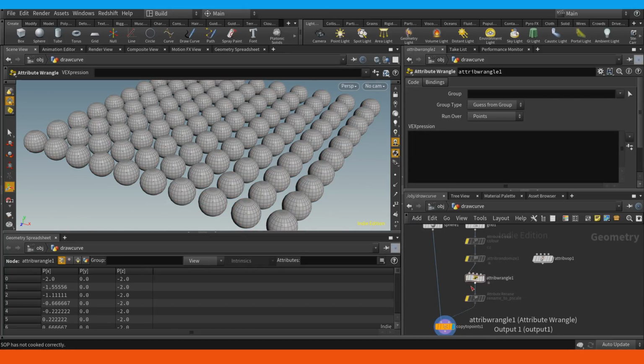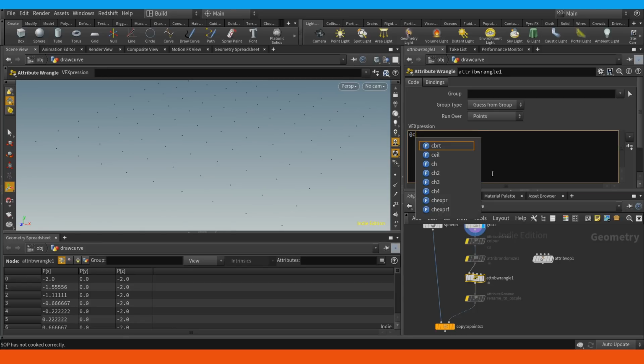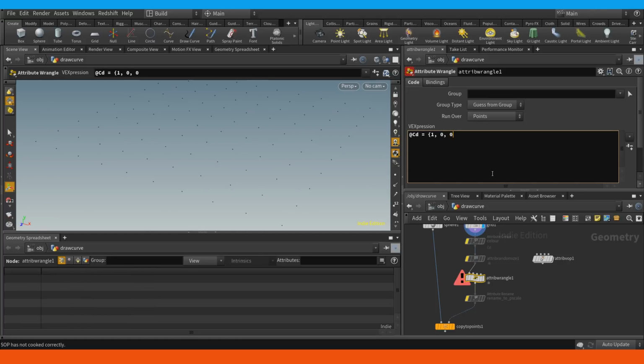So we've got our friend the attribute wrangle here, and by default this is running over our points, which is what we want. So for every single point in our grid, it's going to perform this code. Now, we can do the same thing that we did before in our attribute create by creating a CD attribute and making it equal to a vector, which we define with curly brackets, and make that 1, 0, 0. And the curly bracket, see it's erroring out there because I hit Control Enter and it hasn't finished. And then we finish off with a semicolon, that one.